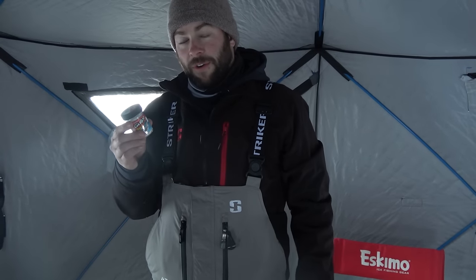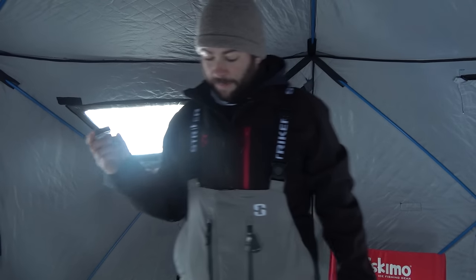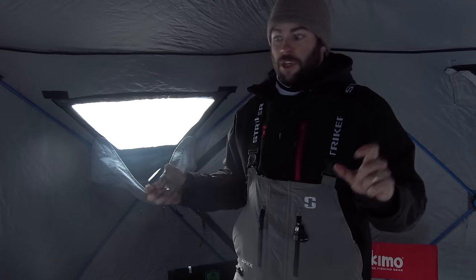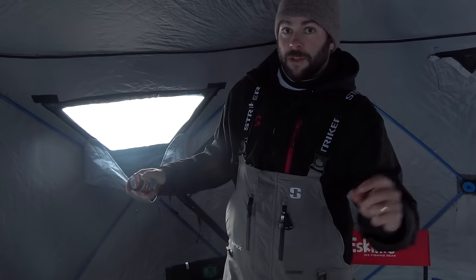I think this floats, so I don't know if this is going to float up the hole or what, but today we are after some brook trout. I'm talking brookies, hopefully. We'll see. But we are going to put jawjackers out with minnows, jawjackers with gulp. We're going to be in here jigging little wax worms.